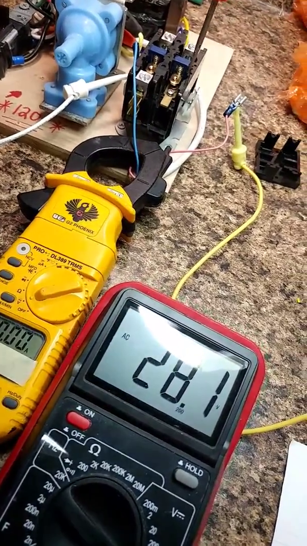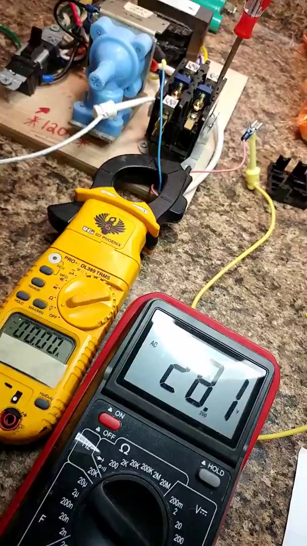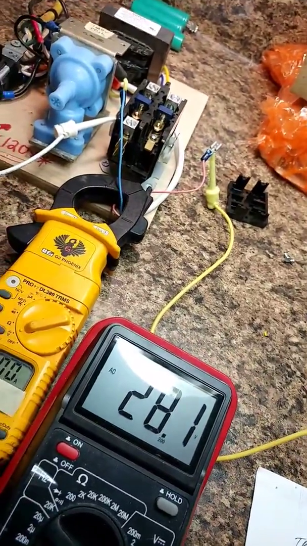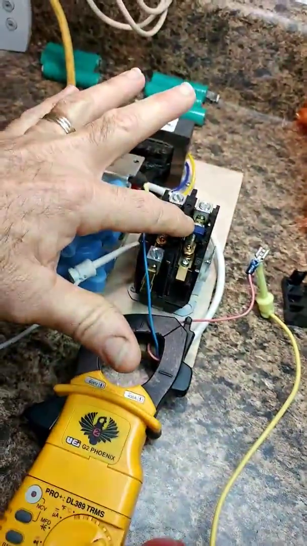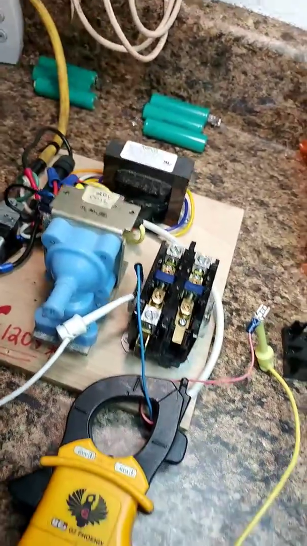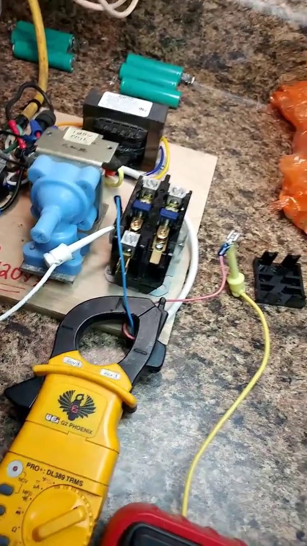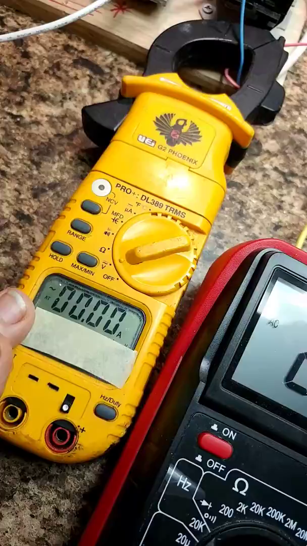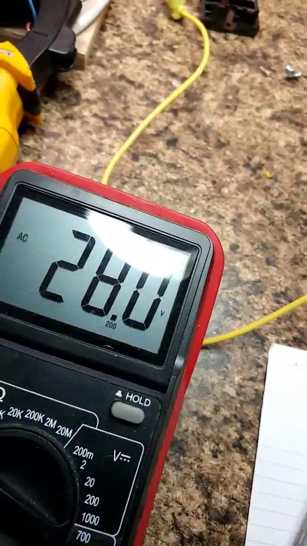And this really doesn't have anything to do with a short, but it has to do with a stuck relay or a stuck contactor. So I've got a 24-volt contactor here, and it's being fed by a 40VA transformer, a little two-pole contactor. And I'm checking the amperage on my low voltage, and I've got voltage.